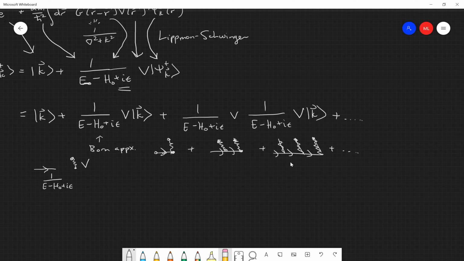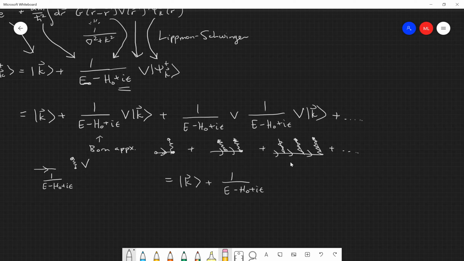and so on. So you could set up a graphical representation of these terms if you wanted. But they're kind of easy to think about without the graphical representation. Just each time you go to the next term, you'll pick up another factor of a propagator and the potential. And if you were to sum up all those terms, of course, there's always a propagator out front.